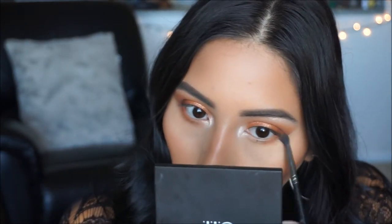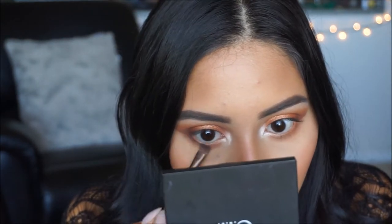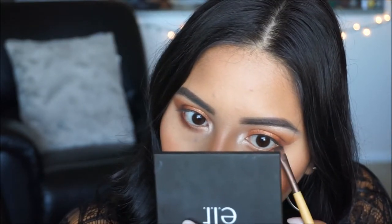And then to intensify the look, I'm going to go ahead and pick up the color Bing Bing and Rosemary, which is from the Melissa Michelle palette, and I'm just also running that along the lash line so that everything that we did on the top is the same thing that we did on the bottom. And then to intensify the lower lash line, we're adding Harley to the outer corners.